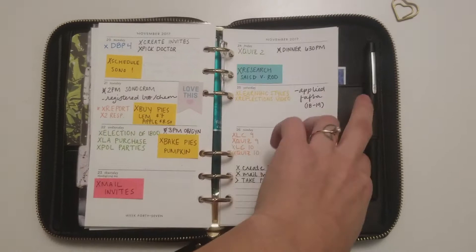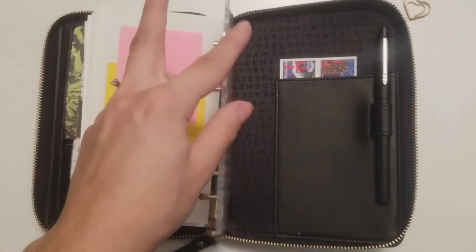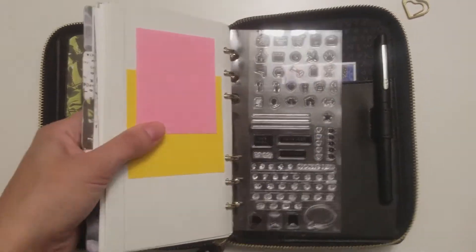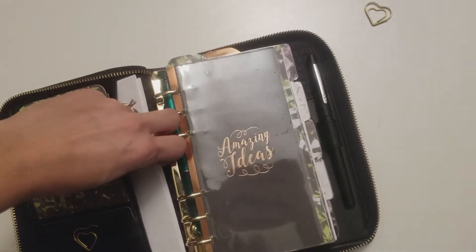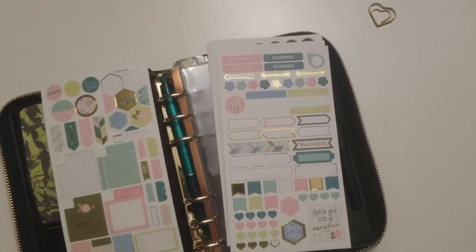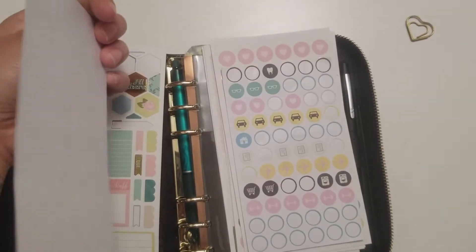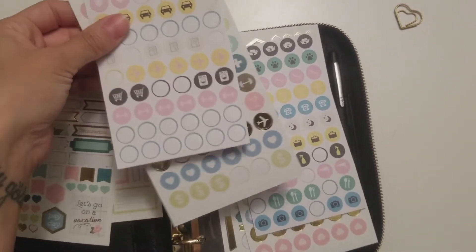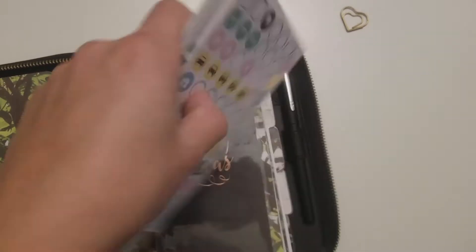Back here I just have my monthlies for next year, some extra sticky notes and stamps — post office stamps. I just got these and I haven't really used them, I was just testing them. The reason I got them was because while I do love stickers, I'm not crazy about the varying colors that they come in. Like they're beautiful and I especially love the gold and the light soft pinks, but I like things to be cohesive and simple. So I got black ink for the stamp so that I can have everything be one color and nothing will distract from my color coding for my student work.